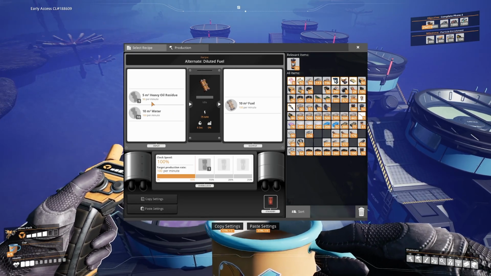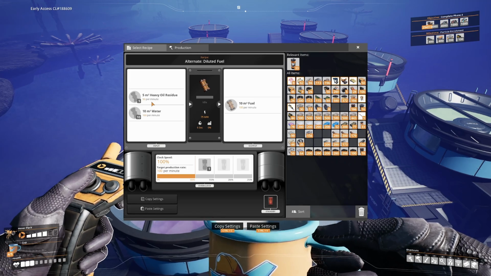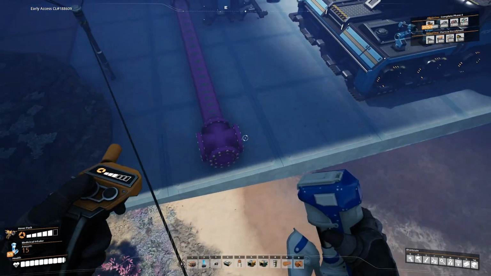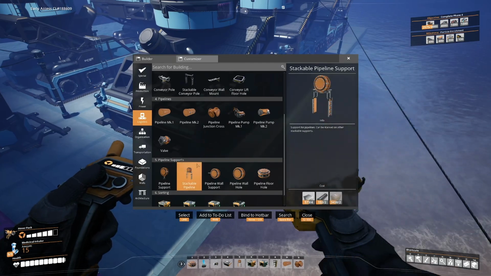Massive quantities, 67 fuel generators worth of fuel. All right, let's get these wired together. It can be a little tricky to hook up the pipes here because we have 2 pipe inputs and we have this pipe here along the ground. So what we're gonna do is pick this one up off the ground a little bit.